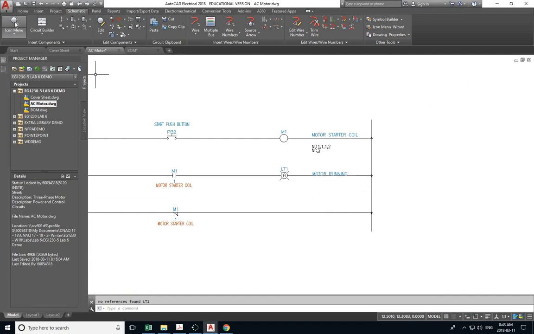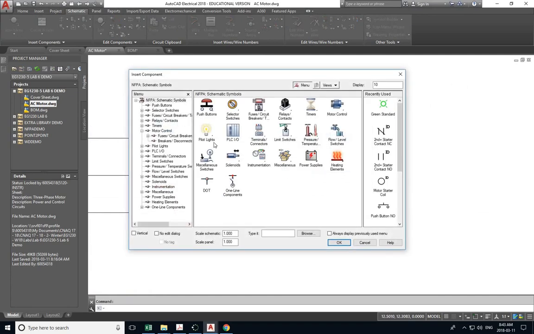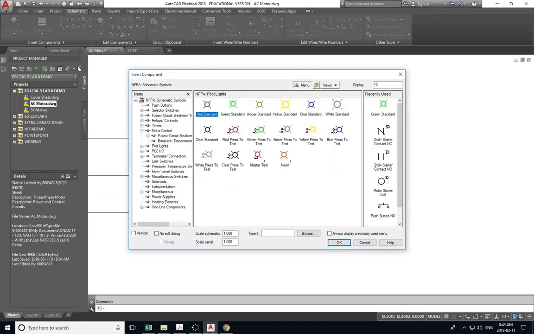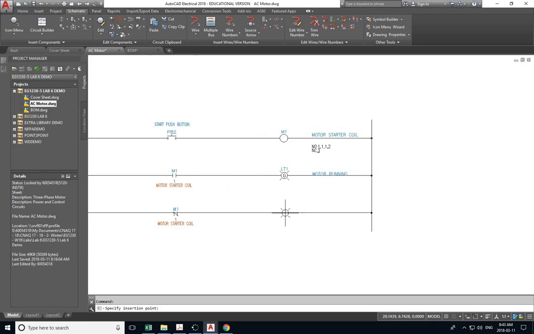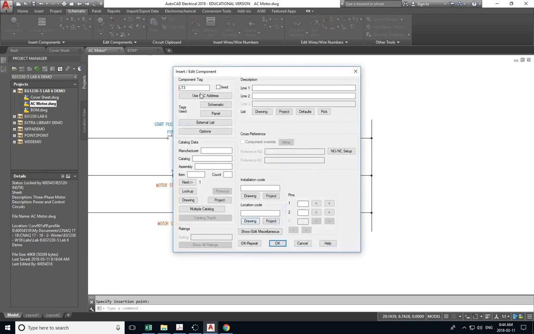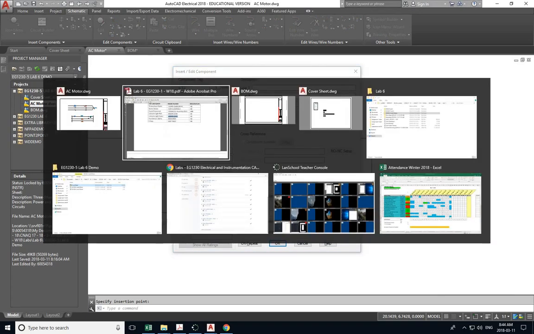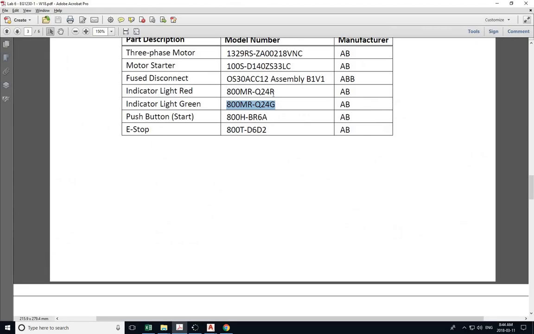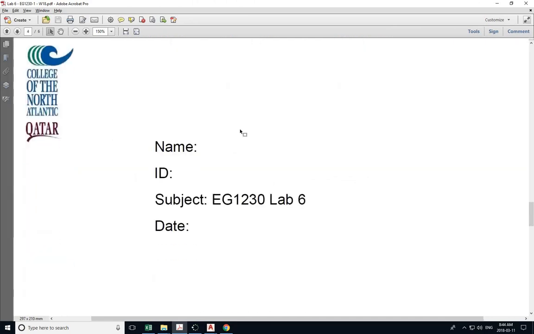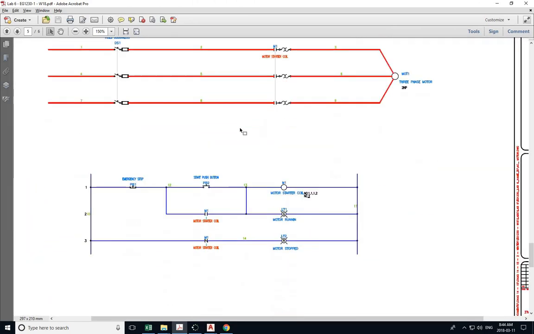Okay, now let's do the other light. So we go lights, and then this time it's red. Okay, and this is LT2. LT2. And this one is red, and there is the model number. LT2.